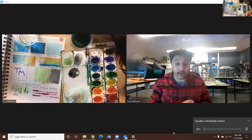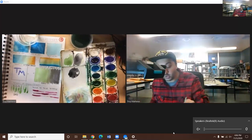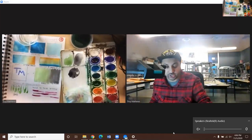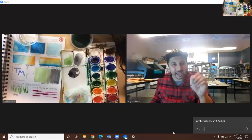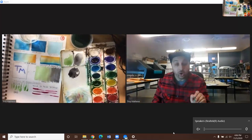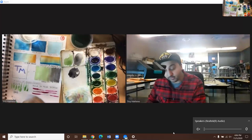So the dab. The dab is not doing this every time. What you want to do is take some color. I have a clean brush, so I'm going to charge my orange again because I think it might have dried up a little bit. And what we're going to do is dab. Dabbing is just sort of a tapping of the paper. And so you'll see me do this. And depending on how hard you push it or how lightly you touch it, the tapping, you get a different effect. So tap, tap, tap, tap.